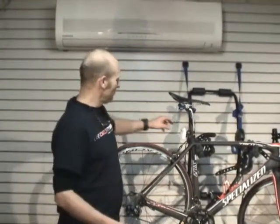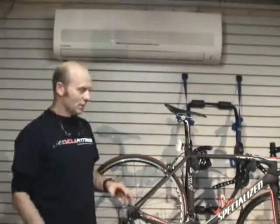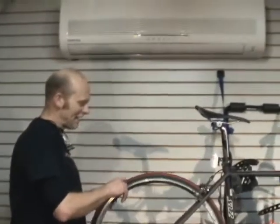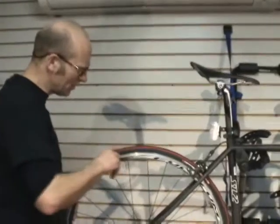And the first thing is, if you've got a rack on the back of your car, you can use it like a little work stand. The first thing I want to show you is your tires, okay? You want to examine your tires and see if you have any cuts. And if you zoom in right over here, I think I just found a cut on my tire. There it is right there.